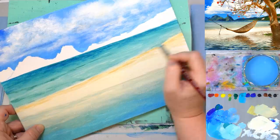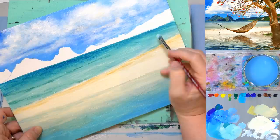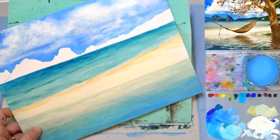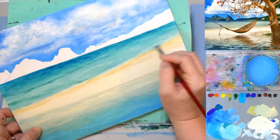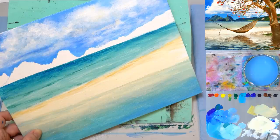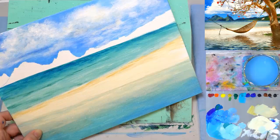We'll grab some white. Go a little bit lighter as it touches the sand. And these two should almost kind of merge, so that it's not an obvious line there. They're almost kind of one color merging into the other, because what's happening is that water is getting so thin that you're seeing the sand underneath, so it's kind of merging from the sand color to the watercolor.